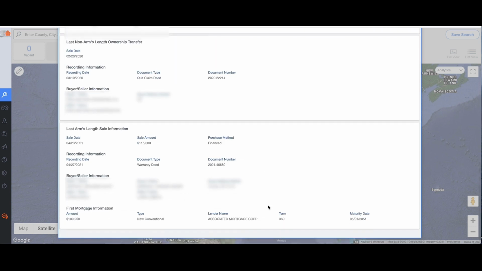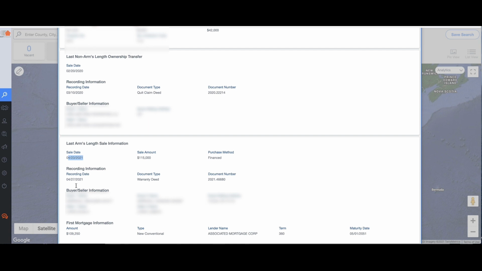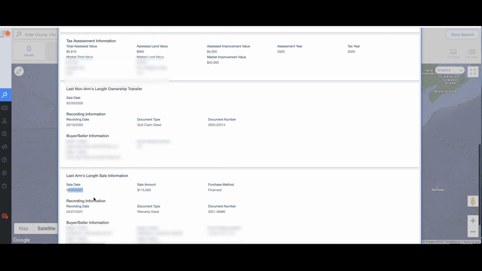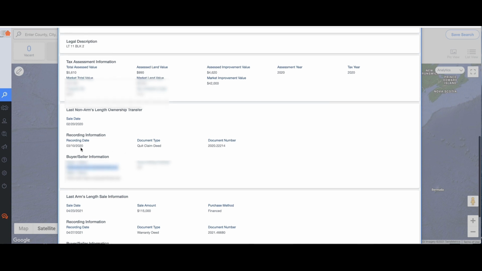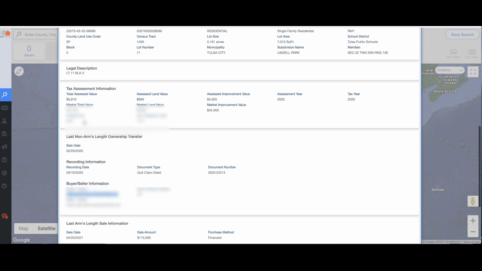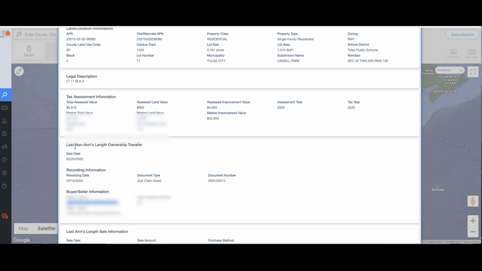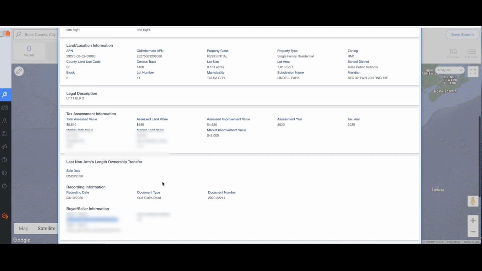Let's see if we can see some history information. So it was sold for 115,000 in April. Okay, so I'm thinking that's when it was resold. And it was sold to just a normal person's name, right? But then King and King Properties, these are the people that flipped it. And let's see if it shows what they bought it for. Interesting. I don't see offhand where they bought it for. Maybe I'm missing it.